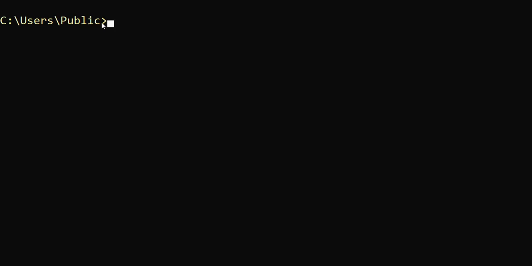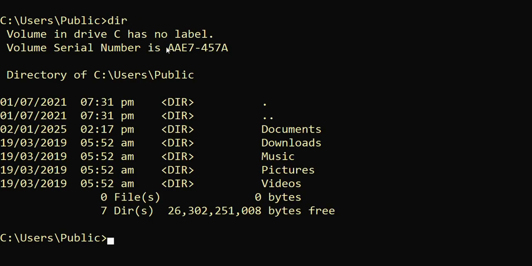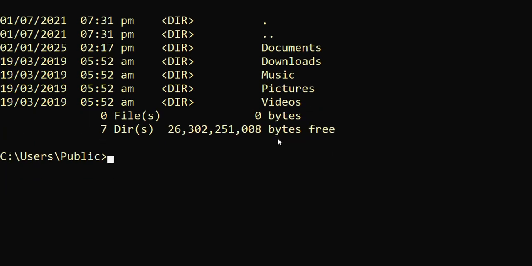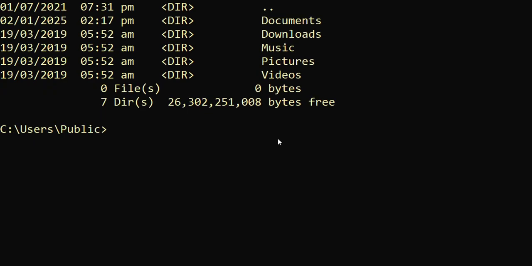We want to create a folder inside of this folder. First, again, I want us to have a view of all of the directories inside here. We have documents, downloads, music, pictures, videos. Now I'm going to create another directory, and then we are going to look at the list of directories in public again, and then you will find that directory there.